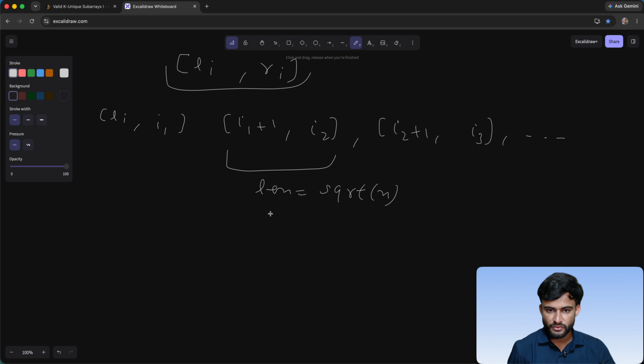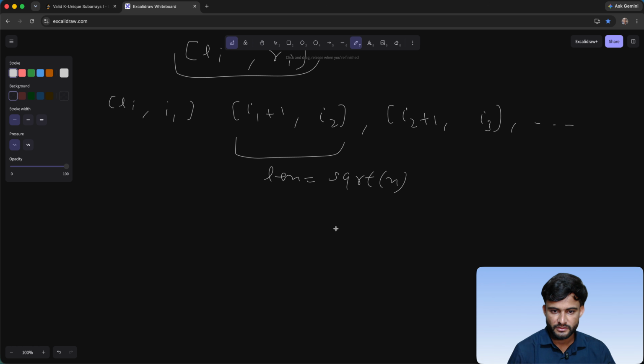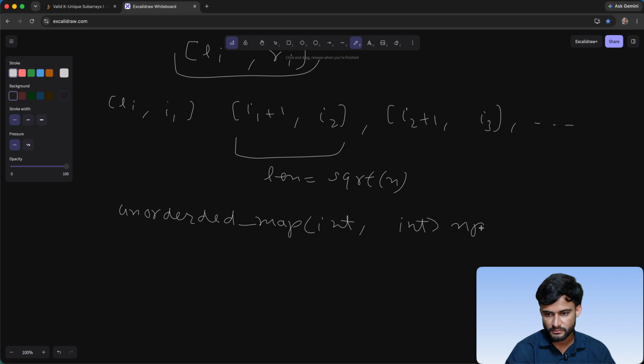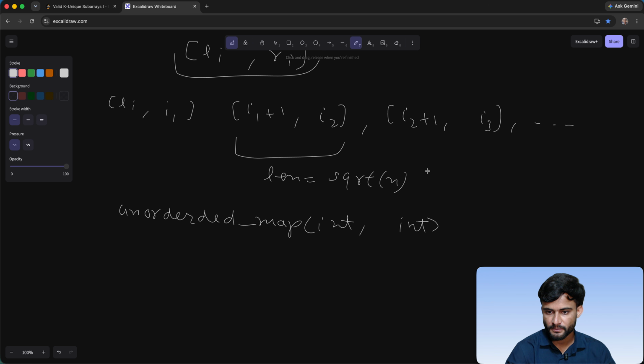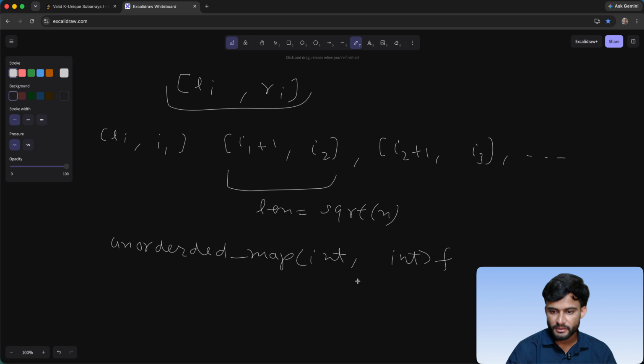Now you will iterate over each of the segments, and you will also keep track of an unordered map of int comma int, let's call it frequency. In this map we are trying to calculate the frequency of each element in this given subarray.